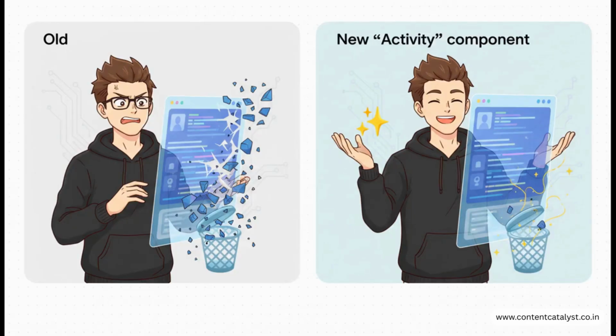Okay, here's where the magic happens. State preservation. You know the old way, right? You hide a component, it completely unmounts, and poof, any user input or internal state is just gone, wiped out. But with activity, the component gets hidden while its state is perfectly preserved. The key takeaway here is huge. No more lost data and a much, much smoother UI when you're toggling things on and off.